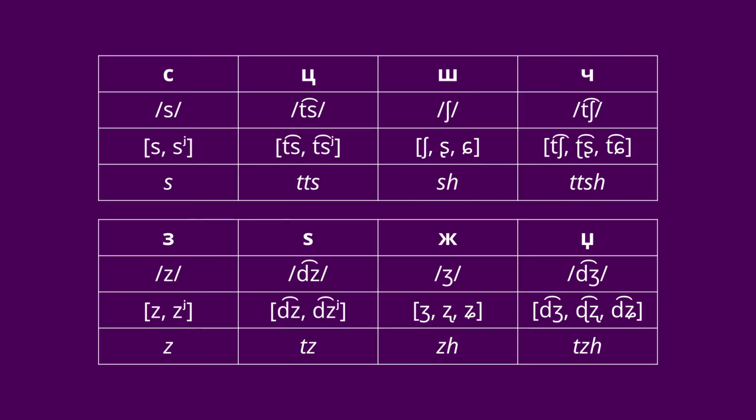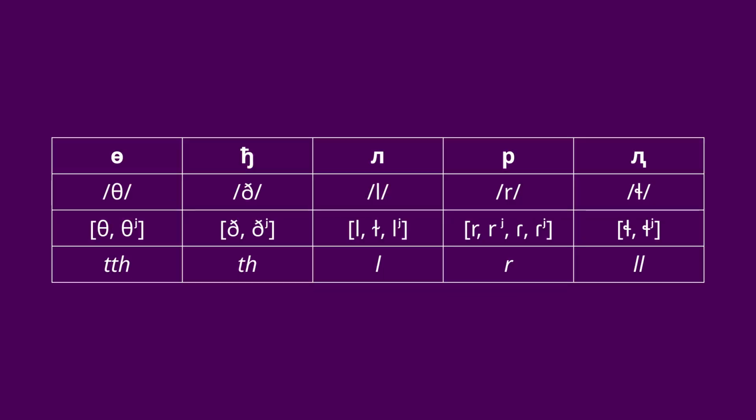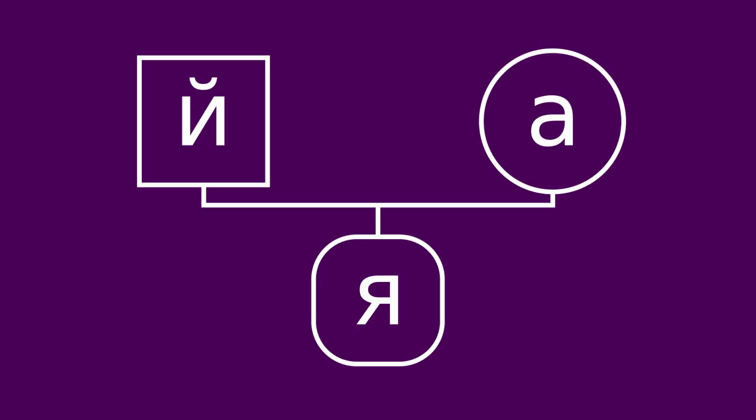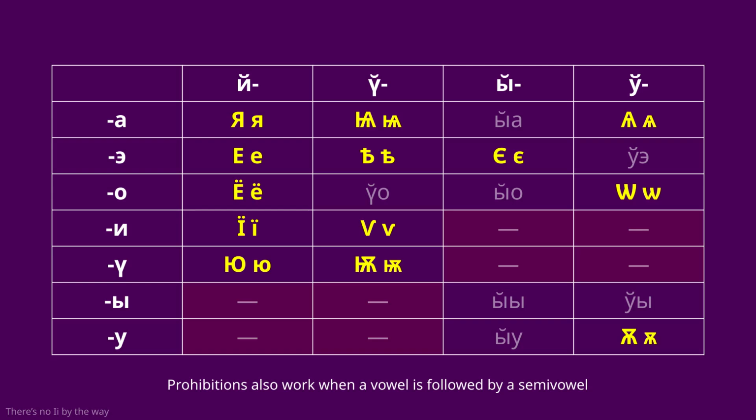Then there are absolutely normal sibilants S, T, Sh, Ch, Z, D, J, and J with absolutely consistent romanization. Our final consonants are Th, V, L, R, and Ch. You know, when a semivowel is followed by a vowel, in Cyrillic scripts it's often represented as one letter. The same applies to this language, though not all combinations have their own letter and not all of them are even allowed in the first place.